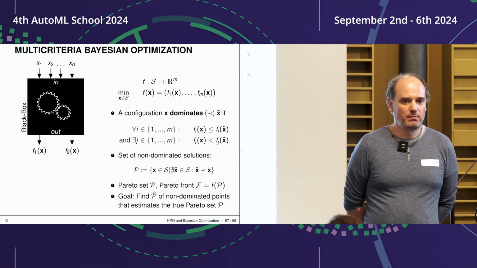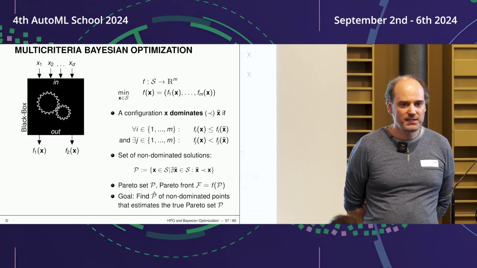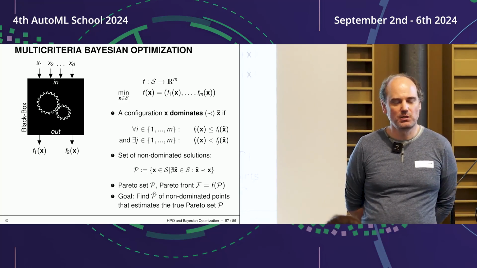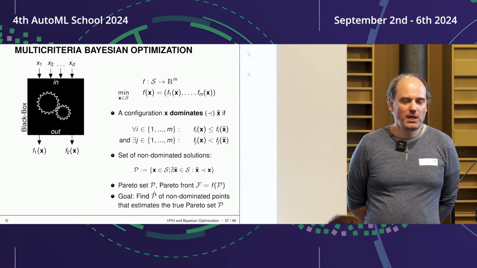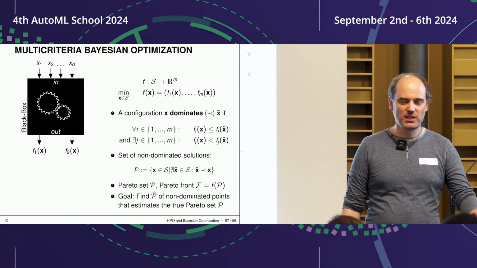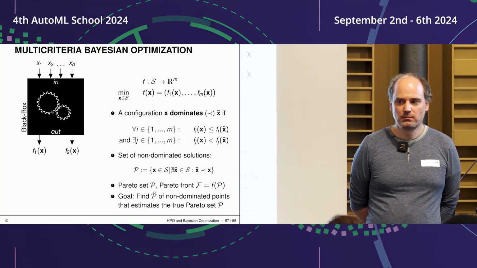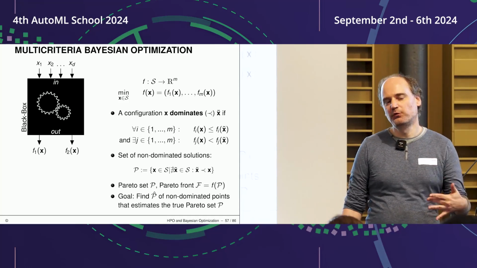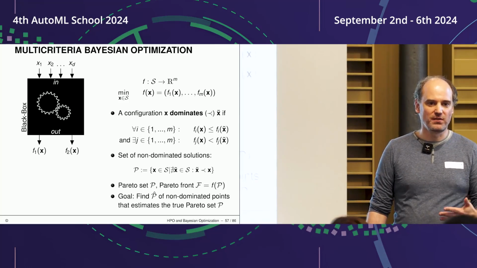This can be used again for arbitrary expensive black box optimization, but I guess here it's about AutoML and HPO. So can you give me a couple of scenarios where you might not be so sure about a single performance metric and would like to use 2 or 3? I guess one performance metric is always going to be something like predictive performance, right? So you're usually always interested in that.